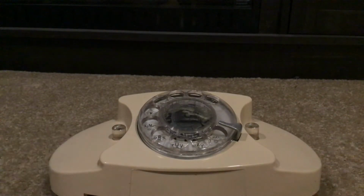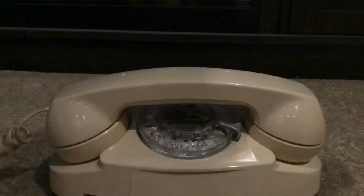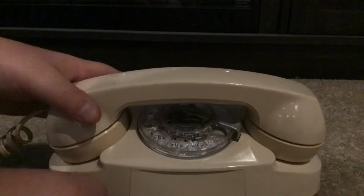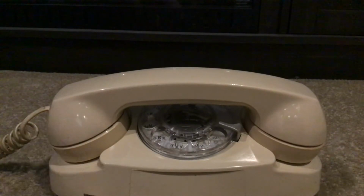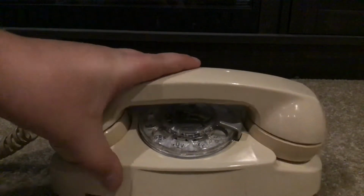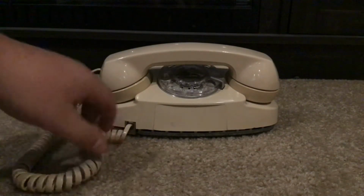And the cord is pretty grimy, but I could just buy a new cord. They don't cost much. I already need one anyway for one of my phones. Yeah, it's pretty cool, but if you didn't know, you would need a light transformer for this.